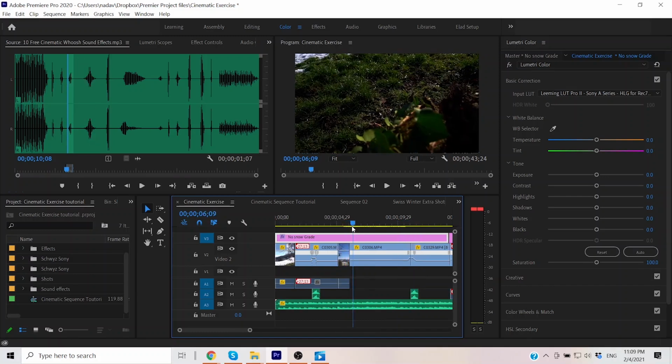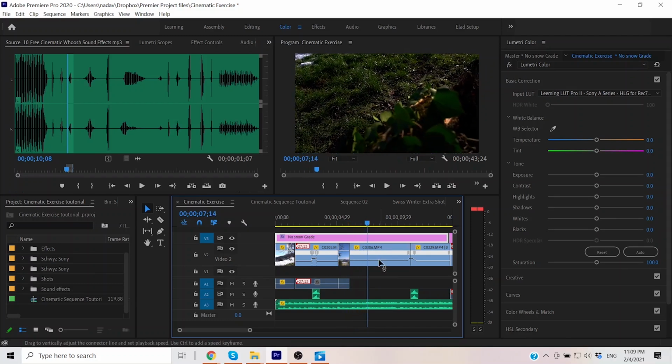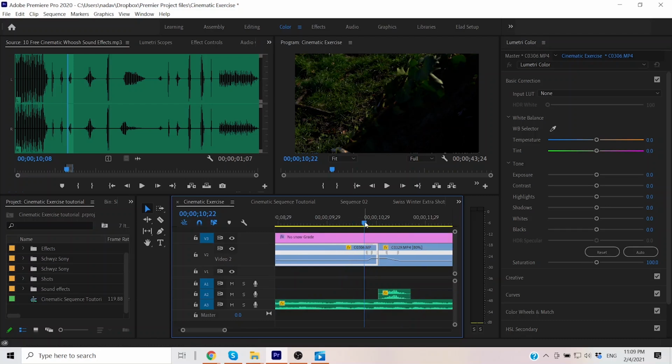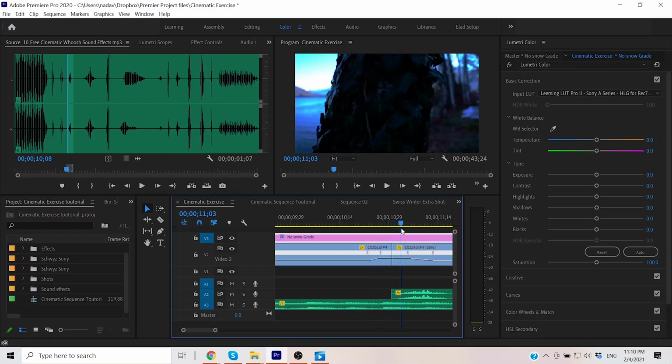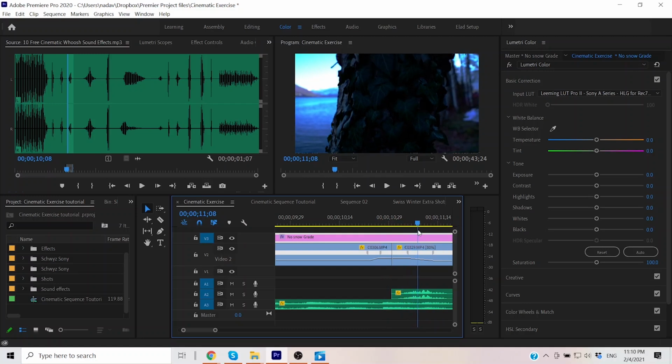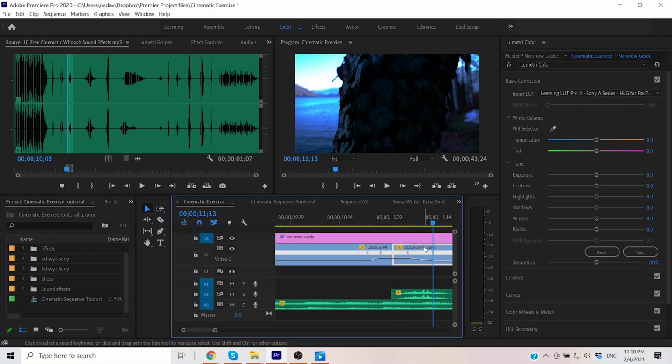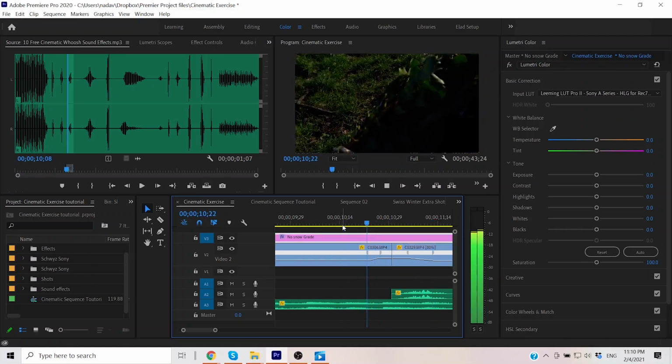So the next shot is basically these nice leaves on the log. What I did to make it a little bit more cinematic, just to make the transition smoother and nice, I speed ramped it at the end all the way up to 700. And I dragged out the ramp a little bit so it would be a little bit more gradual and not so hard. Now for the next clip, I've also ramped it up a bit faster at the beginning and then gradually slowed it down. As you can see, I also changed the speed of the clip to 80%, just makes it look a little bit more cinematic, slow and nice. So let's have a look at it.